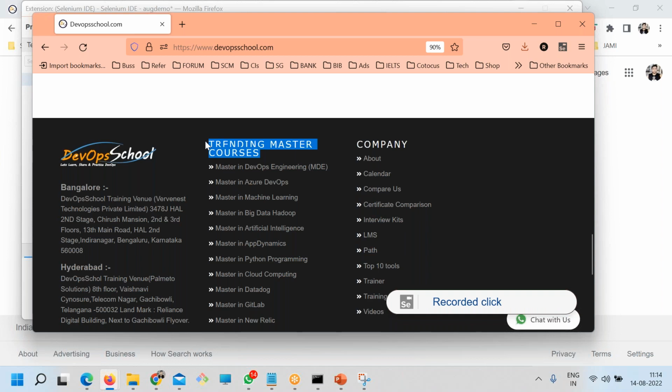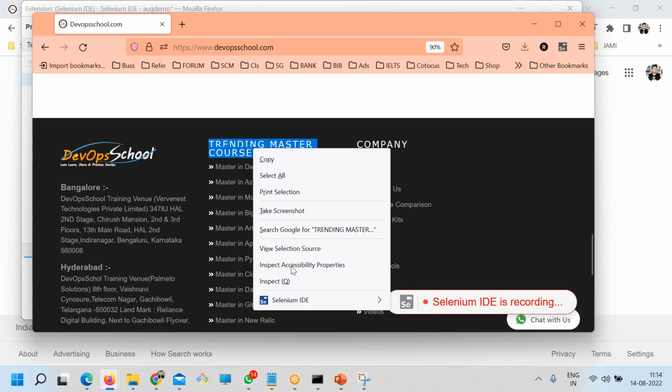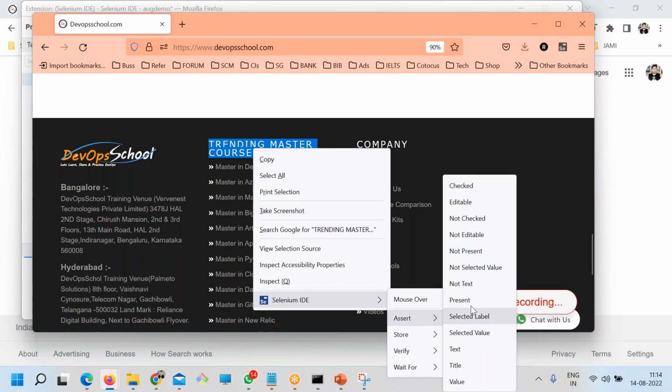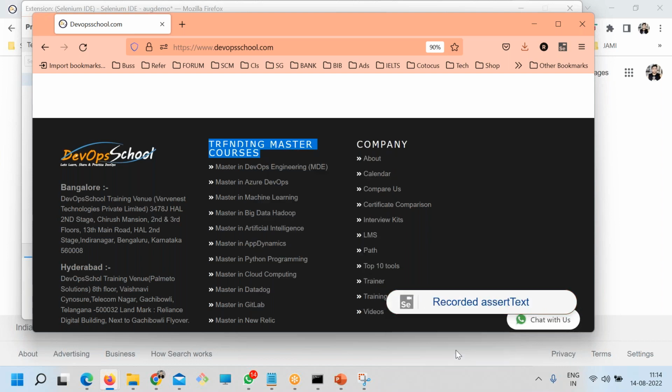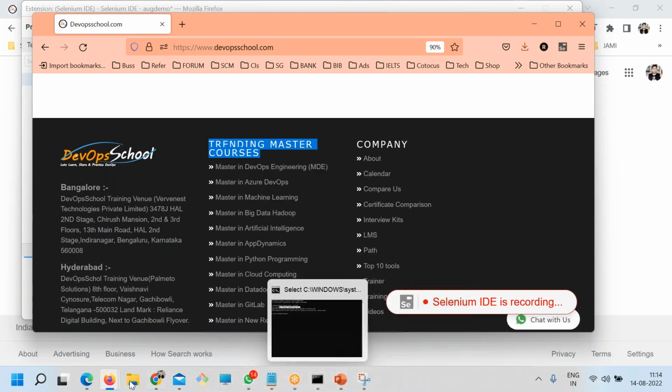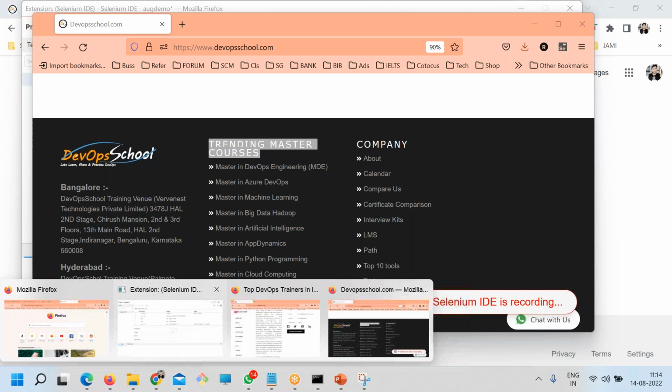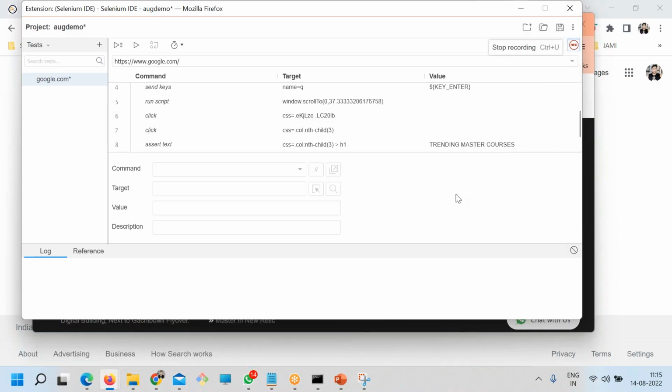Trending master courses, and right click, inspect, assert, title, value, many things are there. Text only, or title or value, something like that. Text, and go to IDE, stop it.